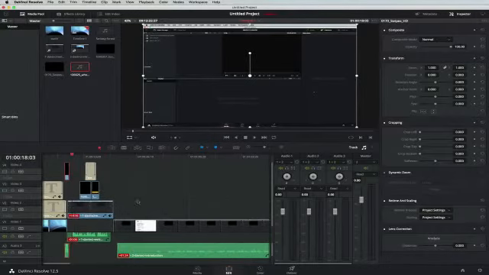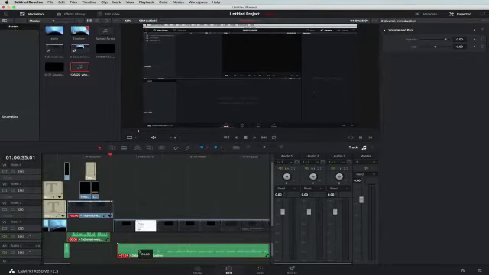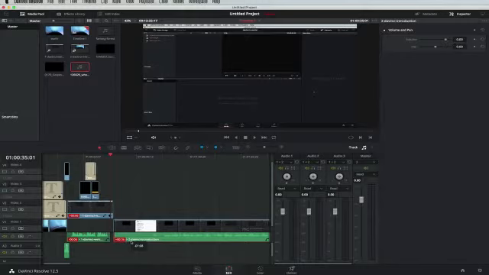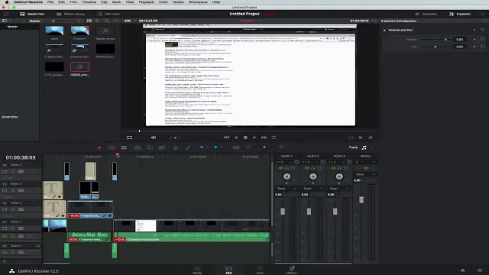Now the beauty of doing that there is that now we just copy. So I'll just Command or Control C, and we'll go into here. Now if I paste that straight away, it's going to go over the audio. So what I want to do is just drag that up to there, and now drop that over the top.